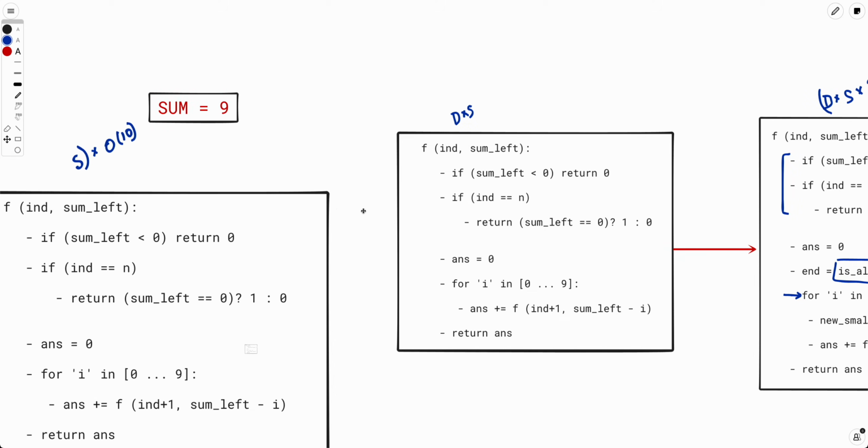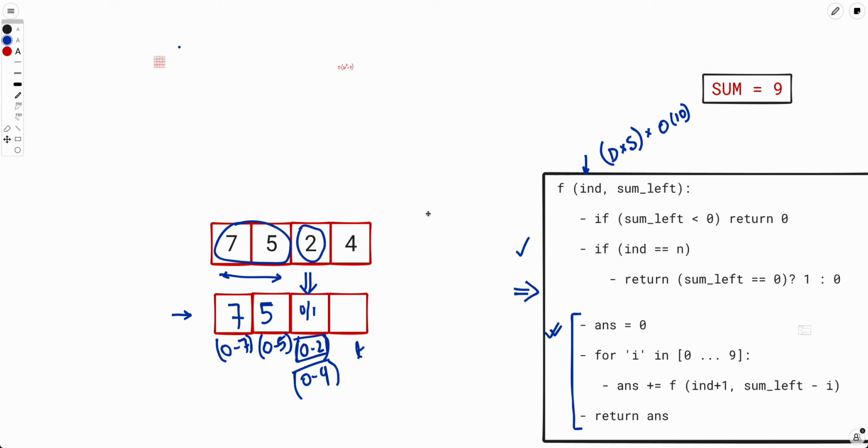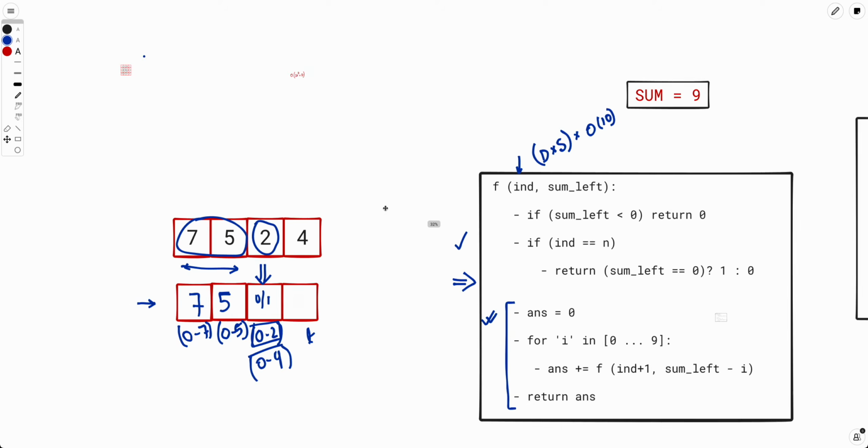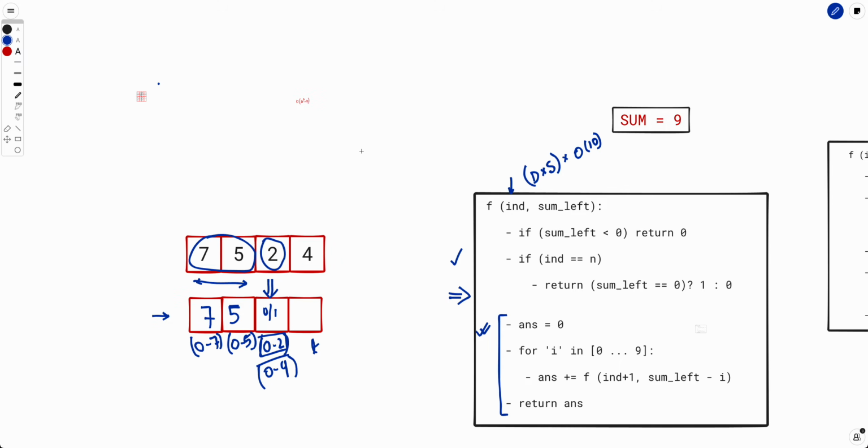So what we have just done is we have solved the reduced problem completely. The reduced problem was count the number of integers which are smaller than a given number n and which have digit sum equal to s, right? Initially, the brute force for that particular solution was order 10 to the power d into d, and we have reduced this to order d into s.